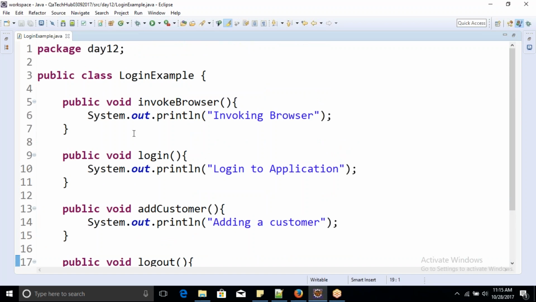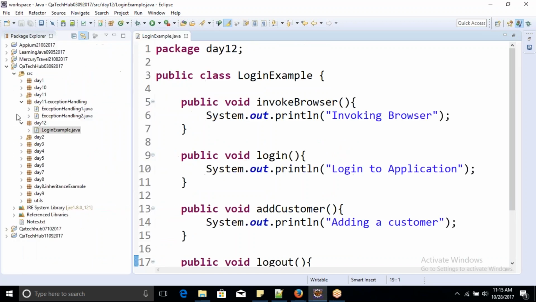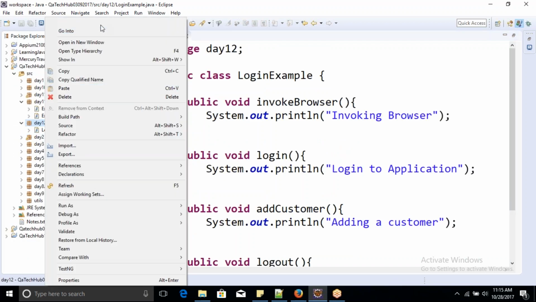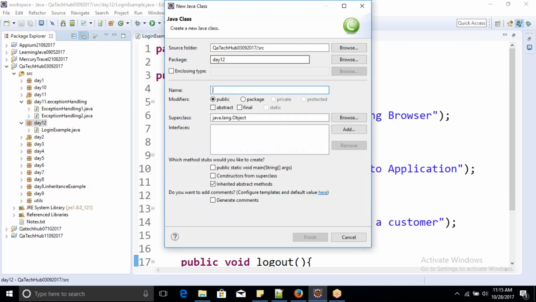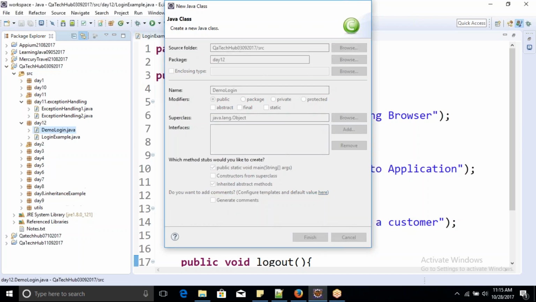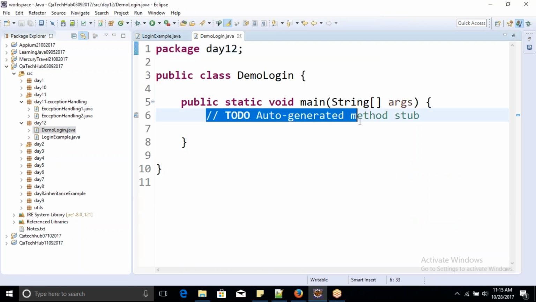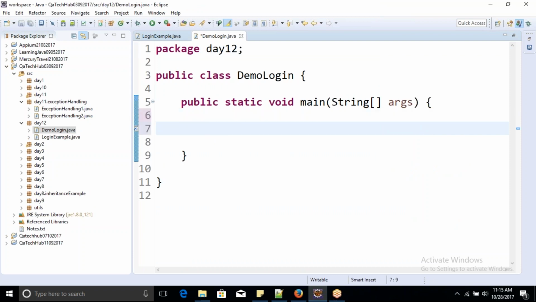Now I'll create another class, let's say demo login. I'll keep public static void main here, and I'm calling those methods one by one.